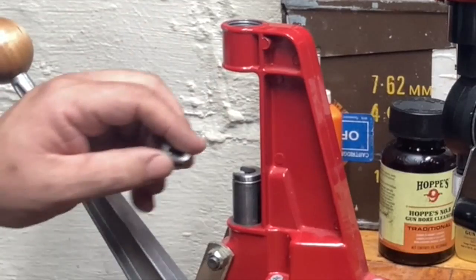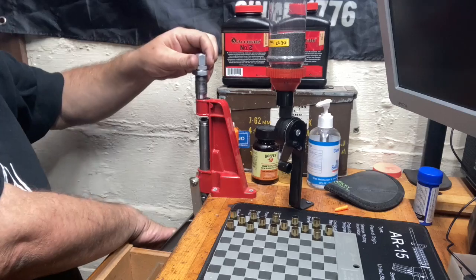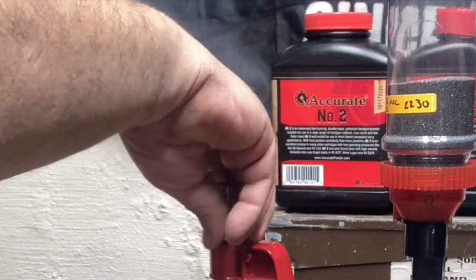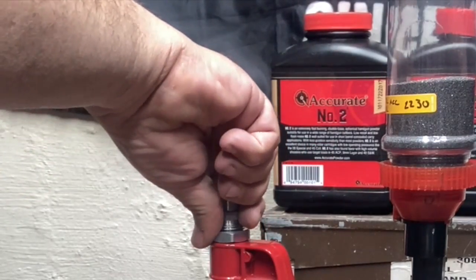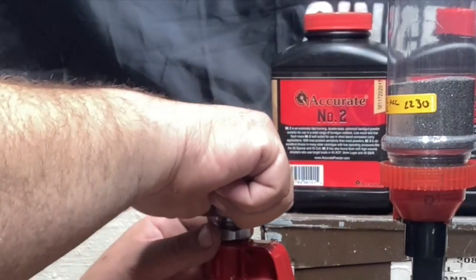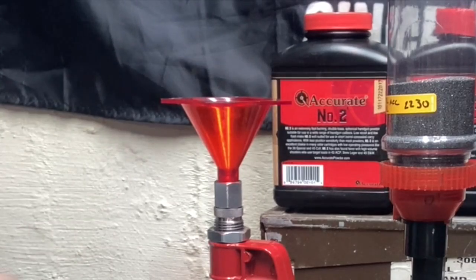We're going to put our shell holder on first, and I like to again turn that kind of sideways once it goes in there. Then we're going to raise this ram all the way to the top and hold it. We're going to screw this in so it touches, and bring this down right there. Now we need to turn it a full turn out. What I do is stick my thumb right here, or my finger, and bring that around one full turn. Then we hold on to this top part and tighten the bottom part. We'll put our funnel in there, and we should be about right.